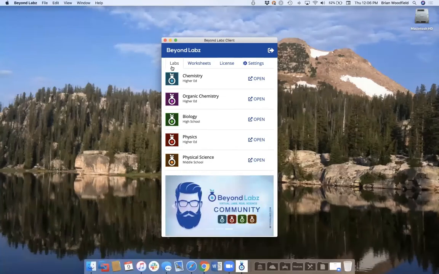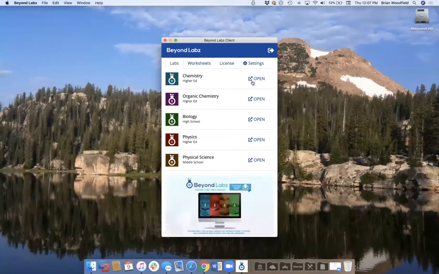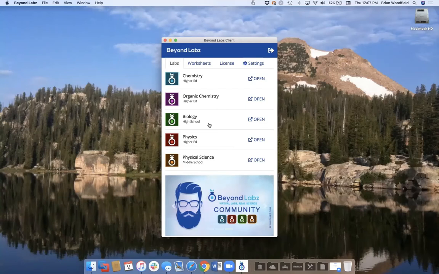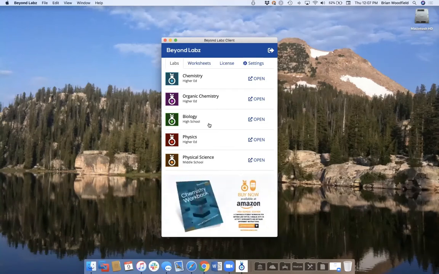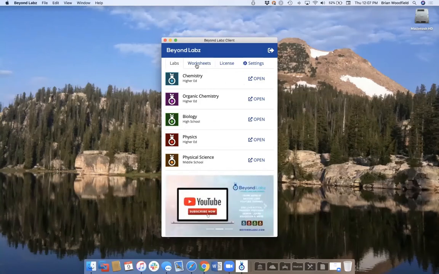So this first tab here is just the labs. I've installed them all, and so you just click on the download and install. In about 2% of cases, students' Windows operating systems have been corrupted. Who knows what they've done to them? Their registry is all messed up. And so sometimes the install doesn't work, and we have ways to fix that, but I'm just giving you a heads up that a few students run into problems on Windows and a few on Mac when the download gets corrupted. But by and large, you click, you install, and now you have access.